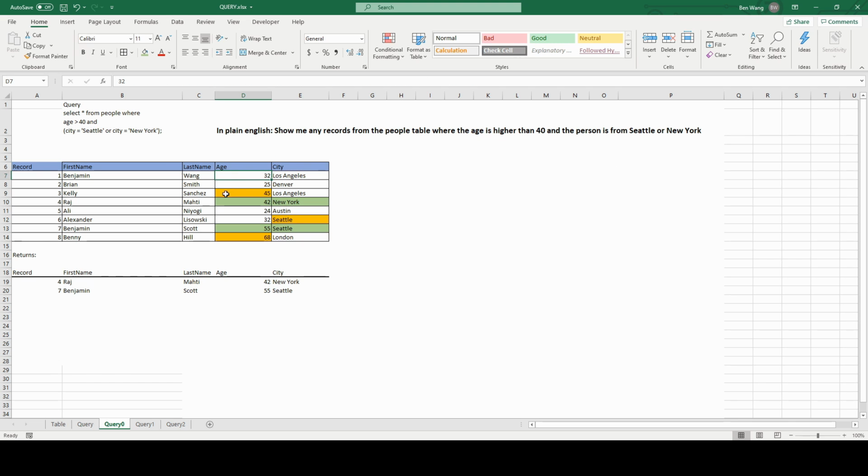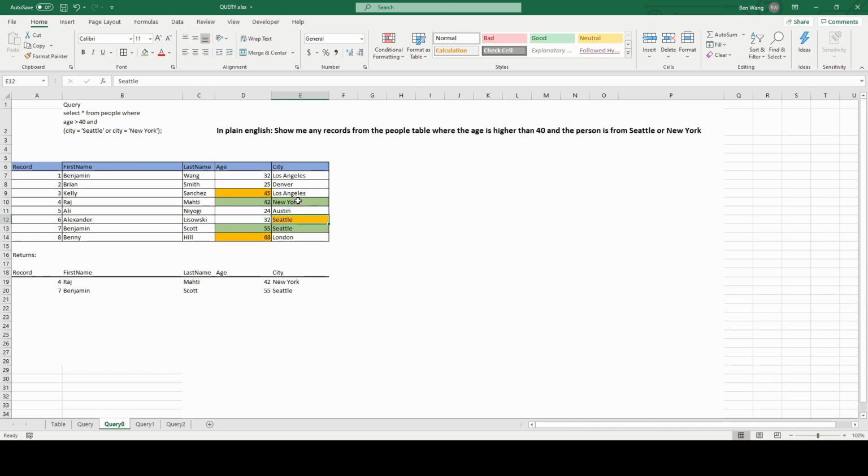So we take a look over here. The age that's greater than 40 is the same as before, these 4 records, right? But now that we have an and, that means that in addition to the age being greater than 40, we also have another condition that needs to be met. And if this condition is not met, then the record doesn't get considered. I don't want to see that record. So for example, city equals Seattle or city equals New York.